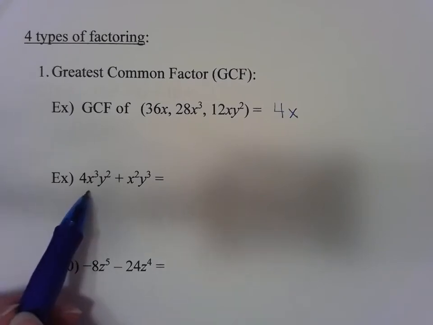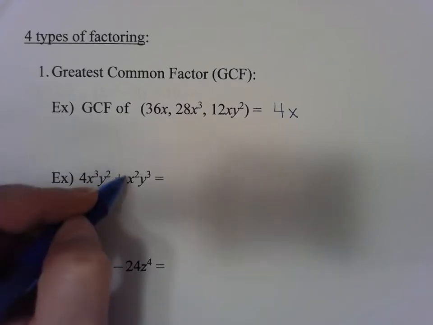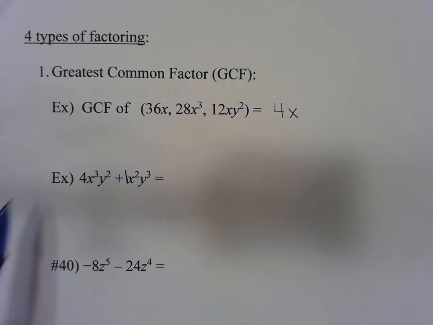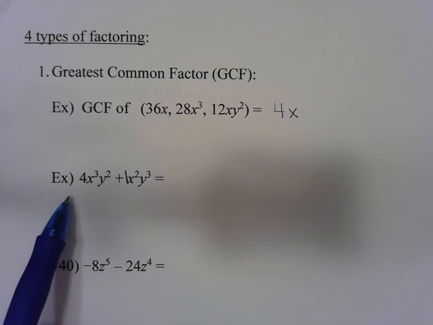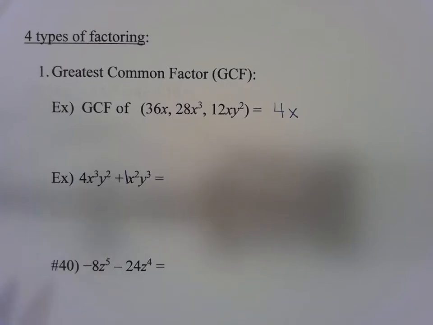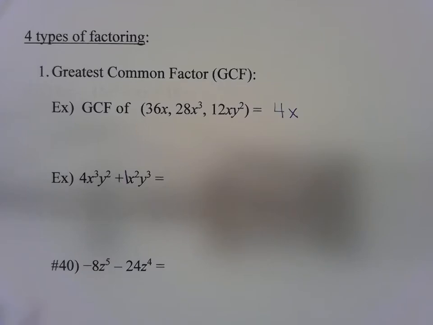Okay, let's try that same thing here with these two terms. Right? If you need to, think of there being a 1 in front of this one. So as far as the numbers, do 4 and 1 share any common factors? And I think the answer to that is no. So if they don't have anything in common, they always share a 1. So you could think of it being a 1. I'm not going to write the 1 because we usually don't do that. Although you could, it wouldn't be incorrect.